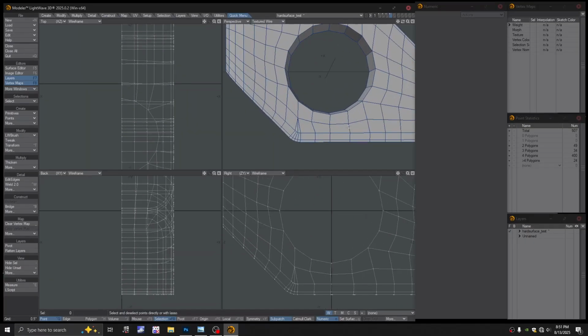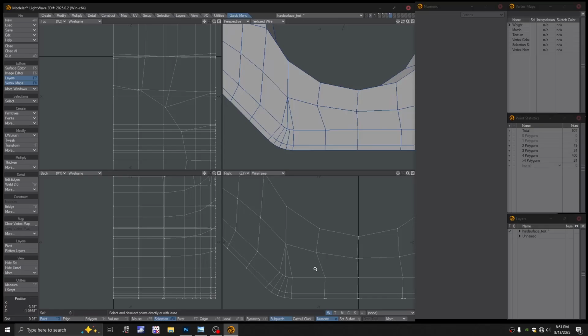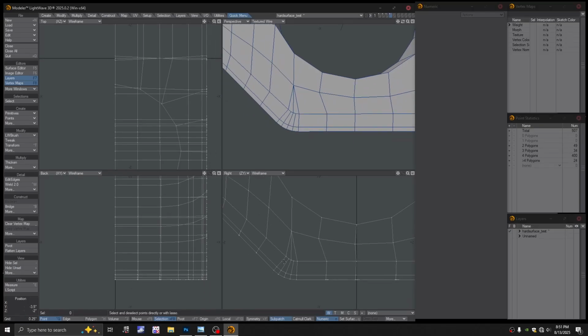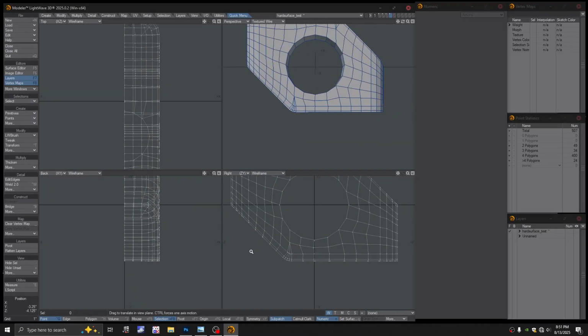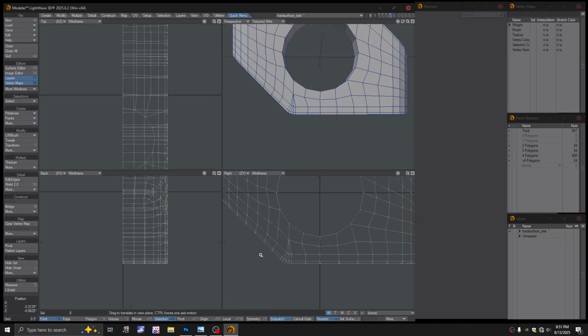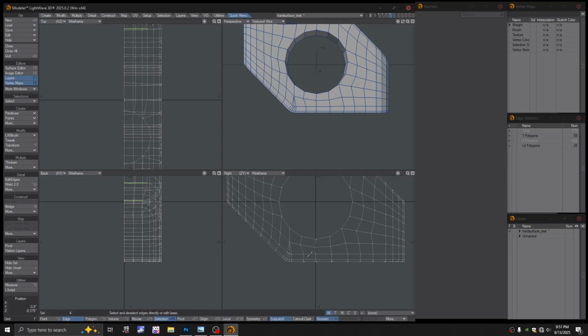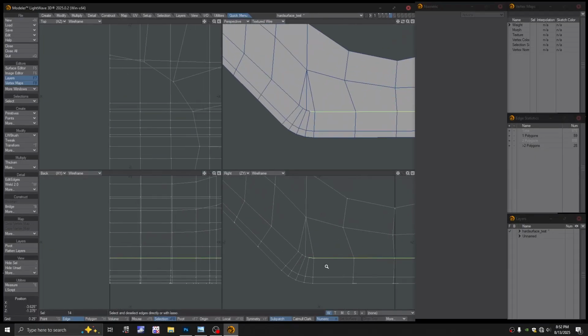So I am going to move these now that I can, or maybe not. Yeah. Maybe I can remove this whole bunch of stuff.